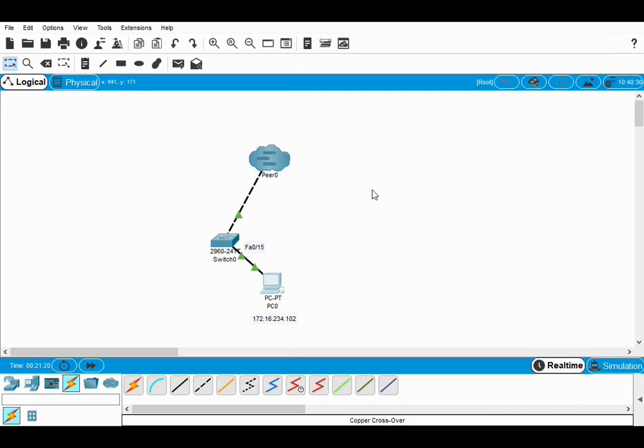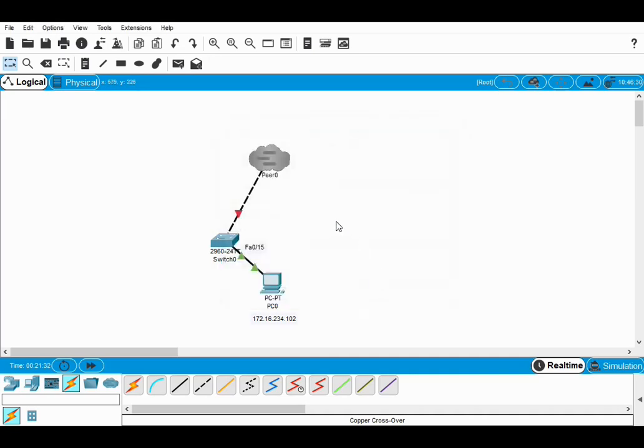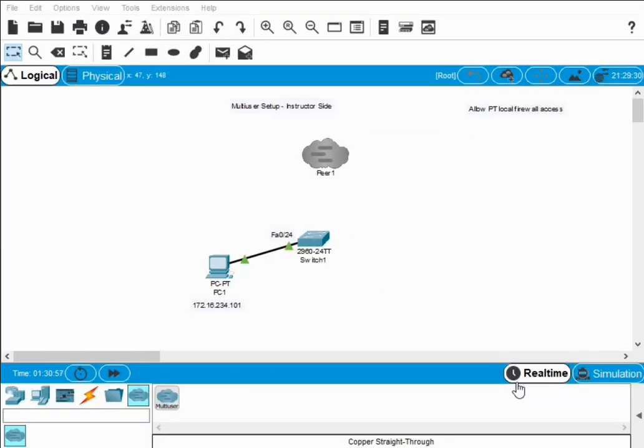So what I'll do is I'll disconnect here, and then I'll go to the instructor's computer and see what happens on its end when someone connects up to it. So I'll say disconnect. All right, so now I'm back on the instructor's PC. One of the things you'll see is that this is my desktop computer. I've got a very large, high resolution monitor, and just for the video's sake I'm trying to get the same resolution between my laptop and my monitor here. So we see a difference in the quality of the graphics.